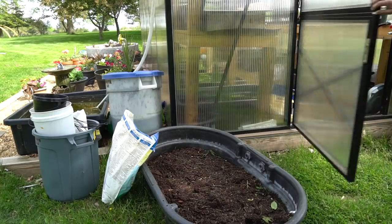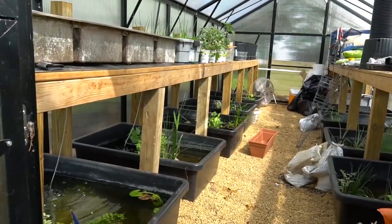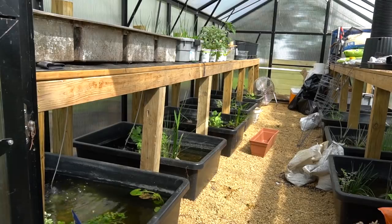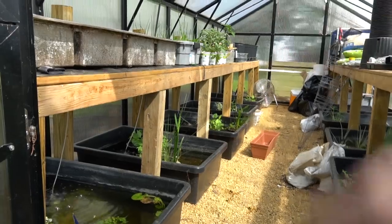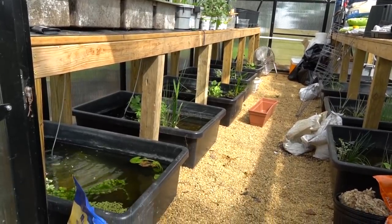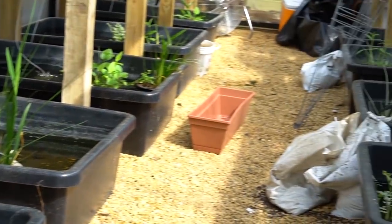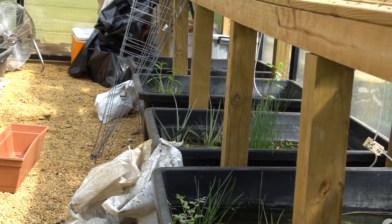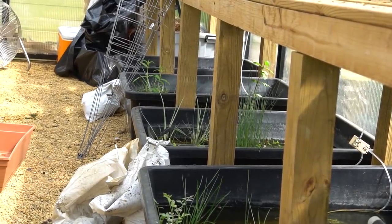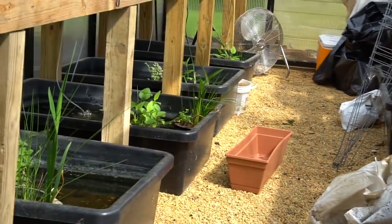Inside the greenhouse, we'll take a quick peek. Again, it's an absolute mess in here, but chaos makes me happy, I guess. All the plants are growing really well, both up in my vegetables as well as in my bins. And again, I'm still not done adding plants into all these things, but they're getting there. You can see I really need to clean up my messes, but I've been super busy getting all this stuff done, and once everything is in place, then I'll worry about really getting things cleaned up.